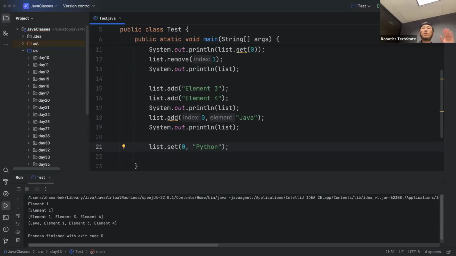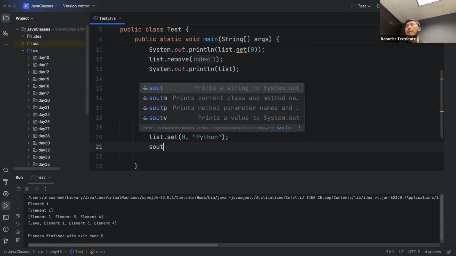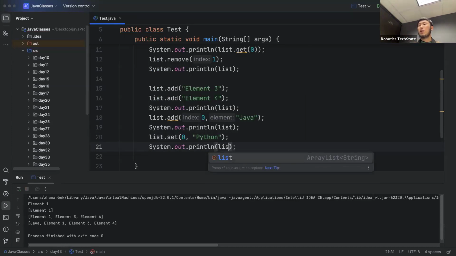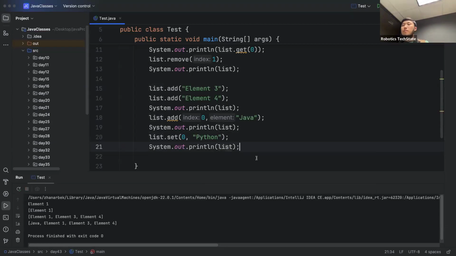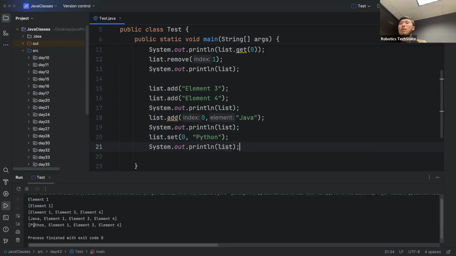It will be Python, element 1, element 3, and element 4. In order to see the effect, we should also display the list. So right here, there is no more Java. It's Python, element 1, element 3, and element 4. Set is like replace. Yeah, set means replace.